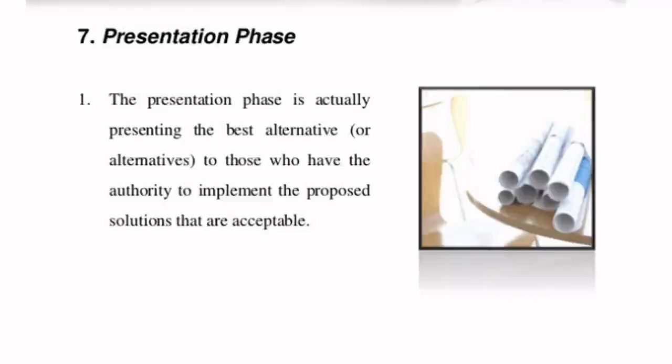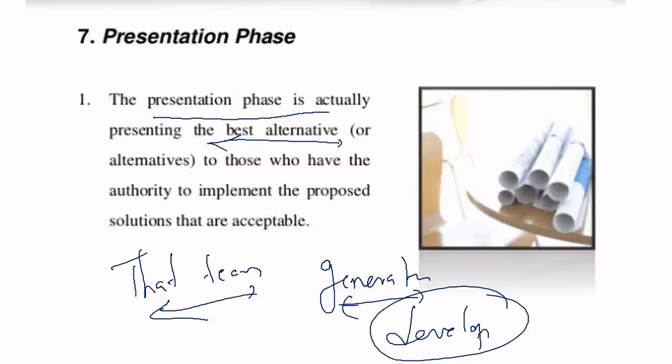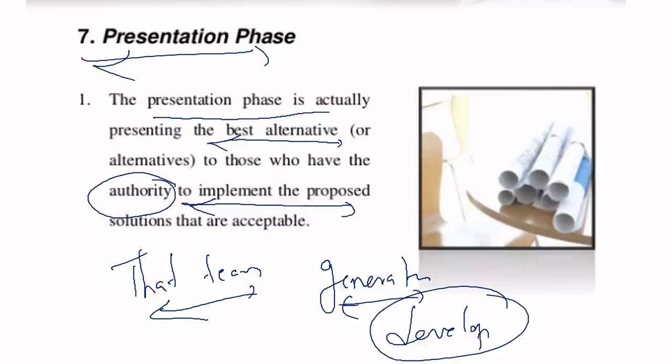So here, in the previous slide we identify the best of the lot of many solutions which are available, which were identified in the brainstorming session, right? So in the presentation phase, we identify the best alternative from the previous idea. So that particular team will be allowed to generalize or develop that particular concept, and they will be allowed to present their idea in front of the authority who have the rights to allow them to implement the proposed idea.